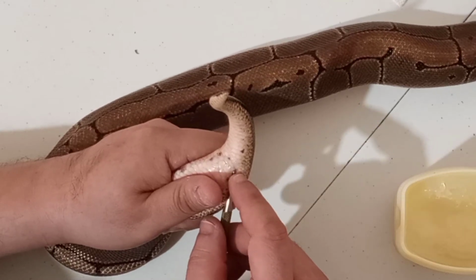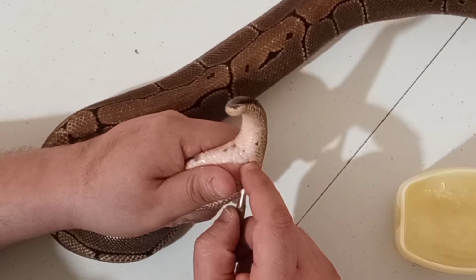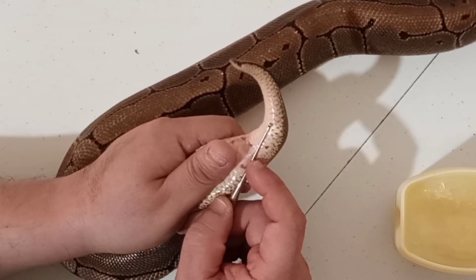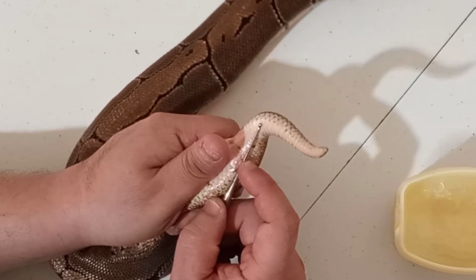And then remember to always measure it with your finger, pull it out, and as you can see from the vent, this is a boy, it is not a girl.